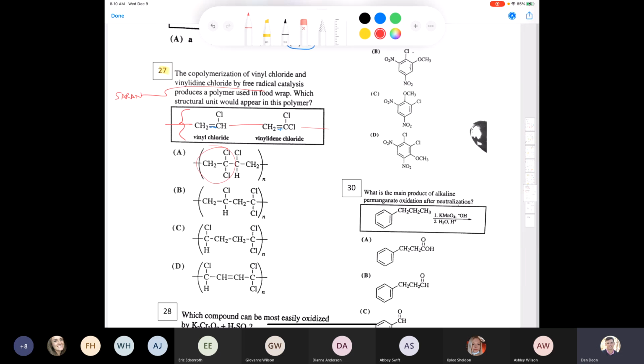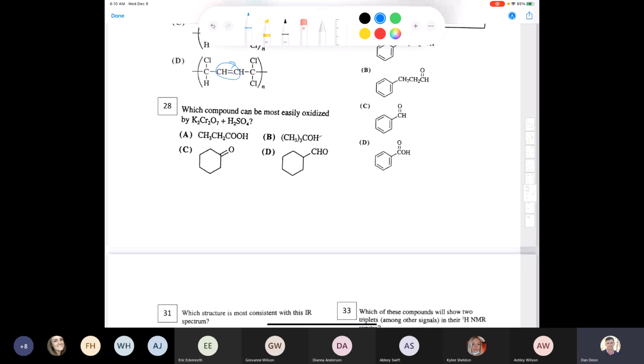Now, the first one, we have vinylidene chloride here, but the vinyl chloride is reversed, so that's not right. Here in B, we have the vinyl chloride portion here, and then we have the vinylidene chloride portion here, so that's correct. The next one, you have the vinyl chloride reversed, so that's not right. And the last one, well, that's just plain wrong. I'm not even sure what's going on here. So the answer would be B. And Saran is a polymer that we looked at. It's a very specific example that was shown in our textbook in chapter 27.